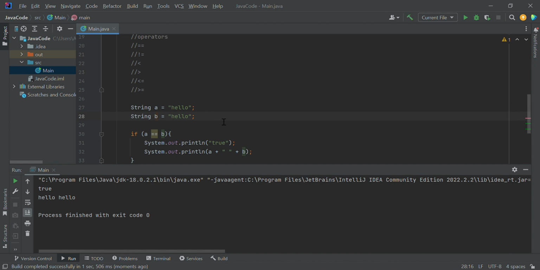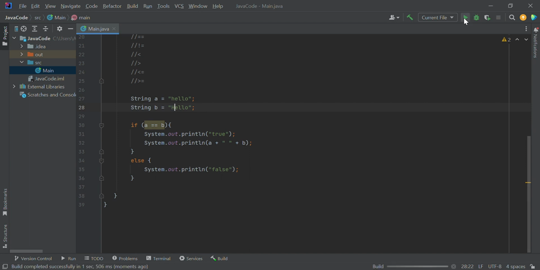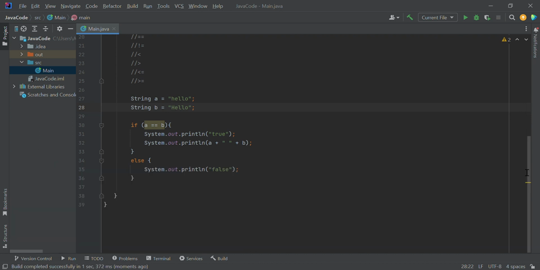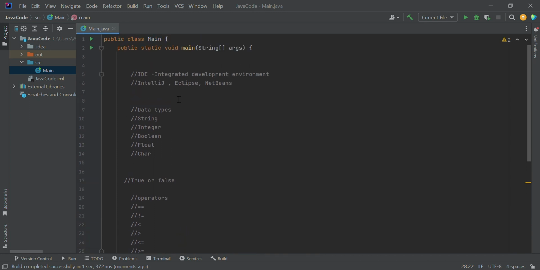What if we change this to a capital letter? This is false because Java is case sensitive. So in Java, a small letter and a capital letter are not the same thing, irrespective of the word being the same. Java is always case sensitive.